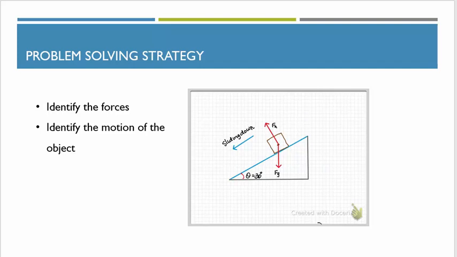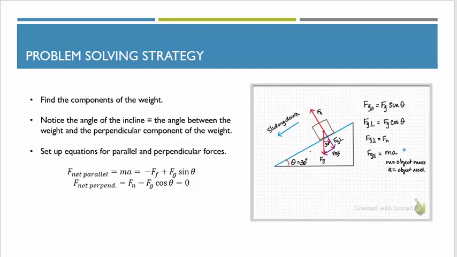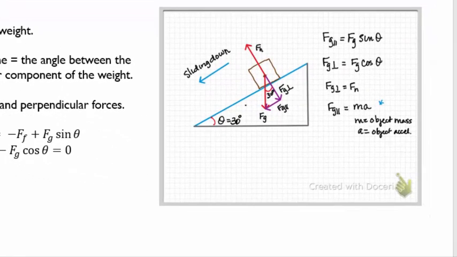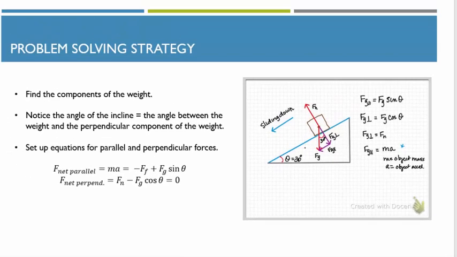So we identify our forces. We have a normal force, we have a weight sliding down the hill. We've identified its motion. And we need to look at the angle. And it gets a little busier. You've got the components, and one of the things that makes this a little easier is if you look at the geometry carefully, the angle of the incline and the angle between the perpendicular component of gravity and the weight itself are going to be equal. You can go through and do this with geometry if you wish, but basically whatever that incline angle is, we can work with in our free body diagram.